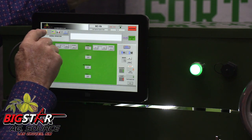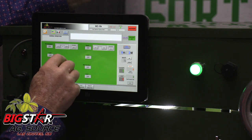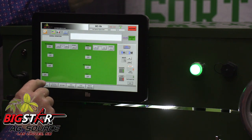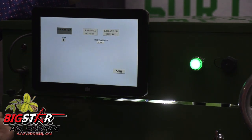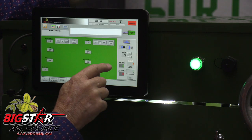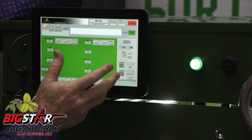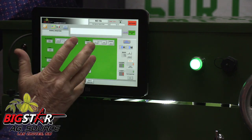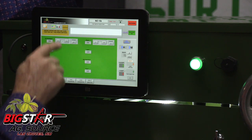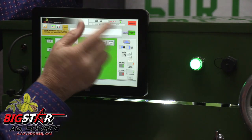There is a supervisor mode that provides more detailed adjustments. For one thing, you can test all of your ejectors by pressing this button and run four tests for each of the 64 ejectors. You can also, whenever you get a new batch of nuts that are a little different than what you've been running and you want to check your settings, run a training program. It will guide you through what to do to ensure that the hopper is clear, then say continue.